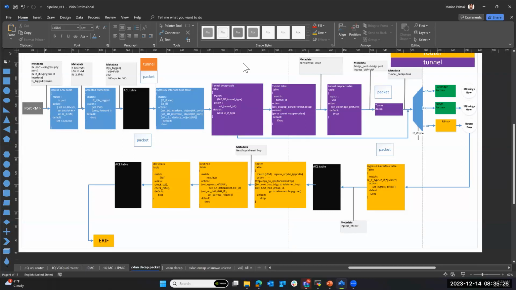Regarding the metadata for the tunnel for the ACL, would that be a property of the tunnel ID or the VNI? So, Avia, is it the new metadata that we'll be adding? Is that the question? Yes. Yeah, so I think it can be part of the tunnel term table where we can say like a tunnel termination flag that we can set.